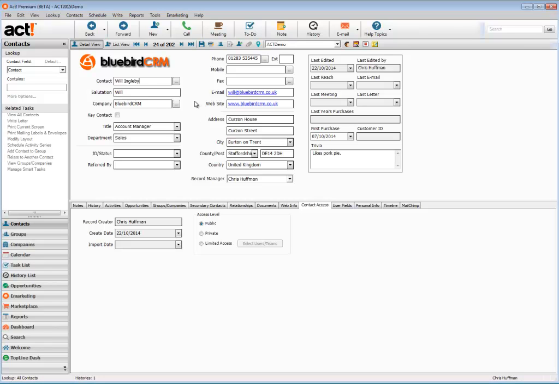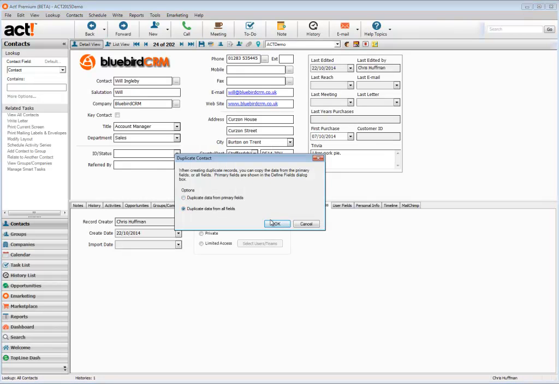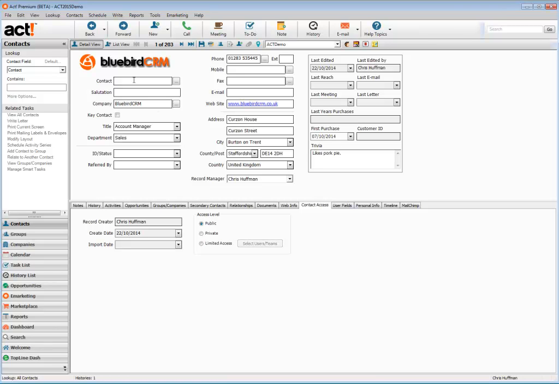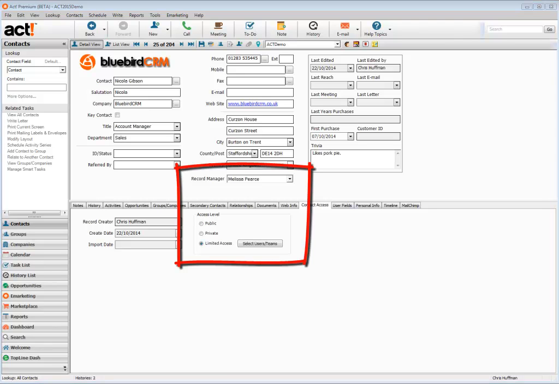In order to populate these fields quickly, I'm just going to duplicate the existing contact. And let's put in a name. I've created a new contact, I've saved it to the system, and it meets the criteria. The smart tasks will trigger on a regular basis, so you're talking about waiting maybe 2 or 3 minutes. It might be necessary to refresh the screen or to move off the record and back onto it before you see the change. If I click F5 to refresh the screen, you can see that the record manager has now changed to Melissa for this contact, and the record is also limited access.